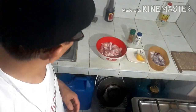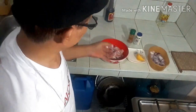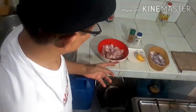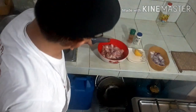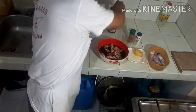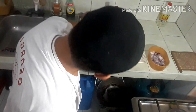The first step that we are going to do is I have to marinate this chicken in soy sauce and lemon or calamansi juice, calamansi for Filipinos. So let's start. So po, I already included the soy sauce. Then now I'm going to squeeze the lemon on the chicken meat.